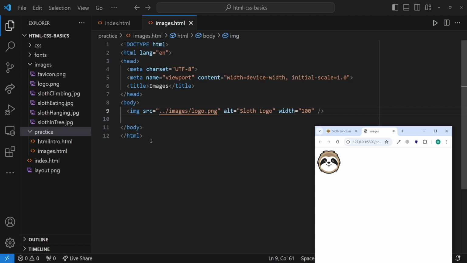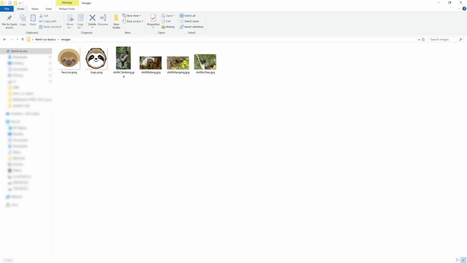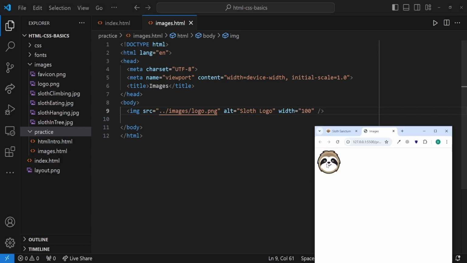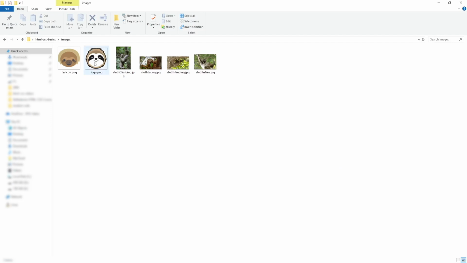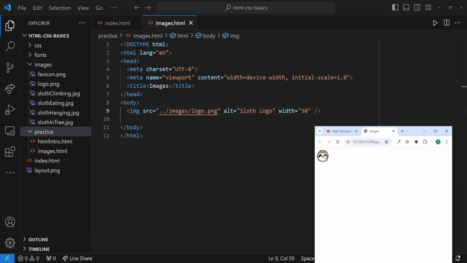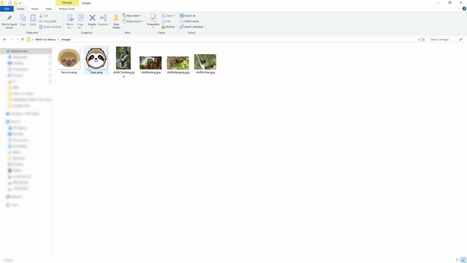Another thing we need to pay attention to is file size and actual size. So currently this has a width of 100 pixels on my page, right? Now, if I take a look at this and I mouse over, this is 44 kilobytes big. Now, if I come here and I shrink it down to like 50, on the page it's smaller, but it's still 44 kilobytes large. So it doesn't matter how big your images are on your page, they're always going to be the same file size. So that's something that you need to pay attention to, is the file size of your images. You don't want them to be large.